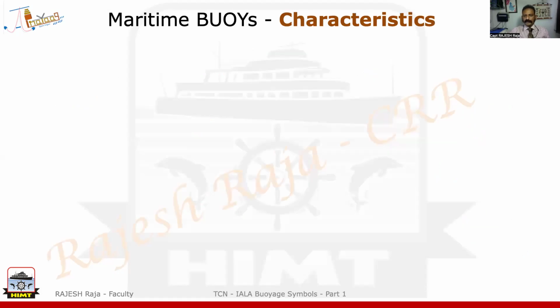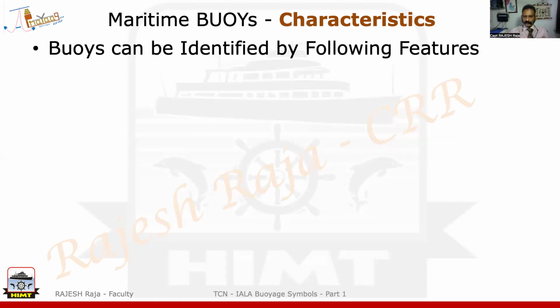Let us look at buoys' characteristics. Before I go into any of them, you should know the characters with which I can identify the buoys. Later on, I'll start with the actual description of lateral marks and the remaining things also. So what are the main important characters with which I can identify the buoys?